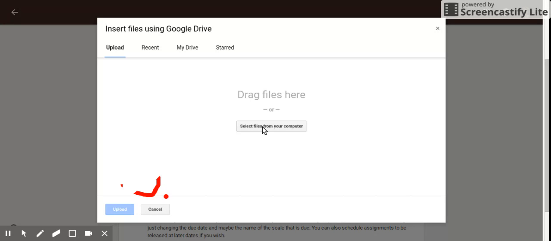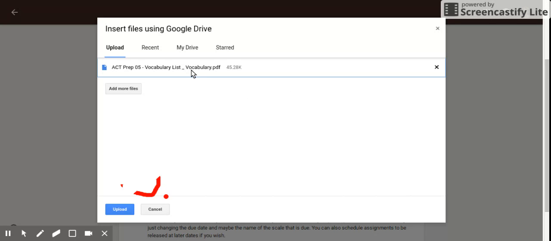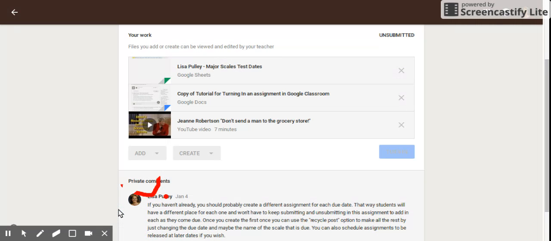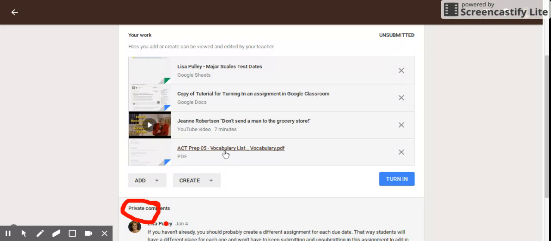On a Chromebook, typically the only thing that you're going to have available to you to upload from this section is any downloads that you have. So how about this ACT prep document? We'll load that. Okay, and I could add more at the same time if I want to, but that's the only one I want to add, so I'm going to upload it. Give it a little bit of time. And there is my PDF that I loaded directly from my computer.